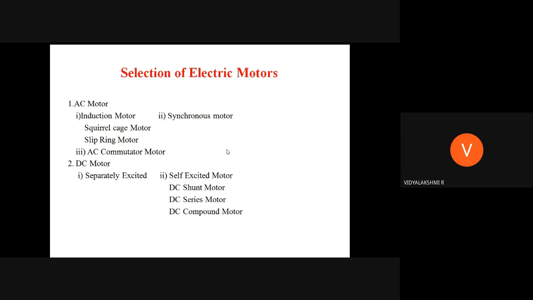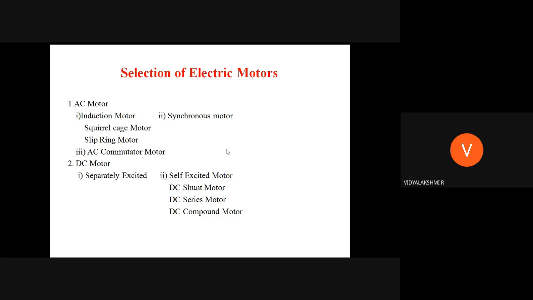And then another advantage of this synchronous motor is I can improve my power factor. The running cost, I already said the initial cost of the synchronous motor is high, but I can reduce the running cost by improving my power factor. Another drawback of the synchronous motor is it is not self-start. We need a special arrangement to start the synchronous motor.